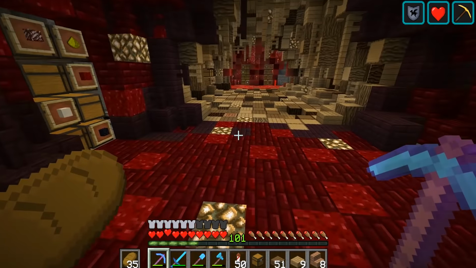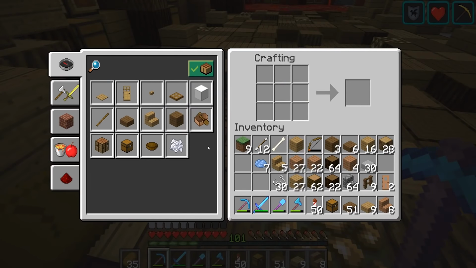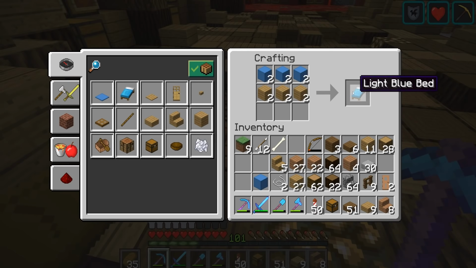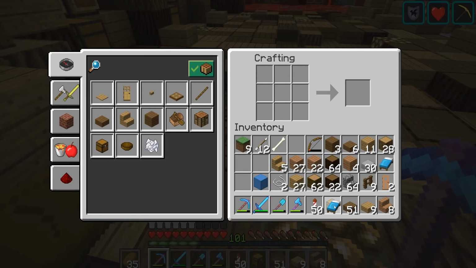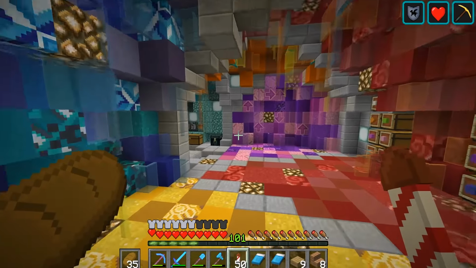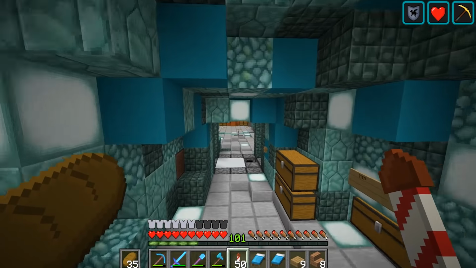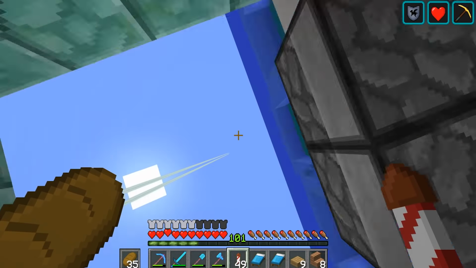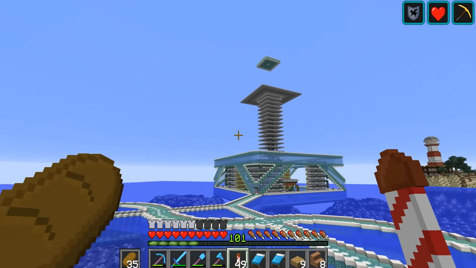Now, I think in terms of bed colours, it would be a good idea to go for something like blue. So let's see. If we make ourselves some white wool and then some light blue wool, then make ourselves a light blue bed, which we now have two beds. I think this is the colour that will look good because the build is kind of orangey, and orange and blue sort of go against one another. So I guess that works out from a color science point of view. Look at me sounding all technical.